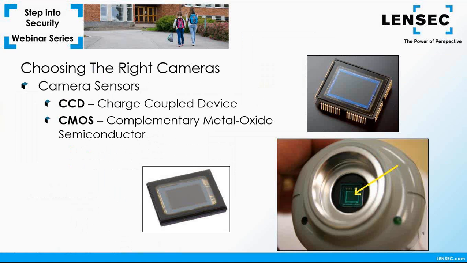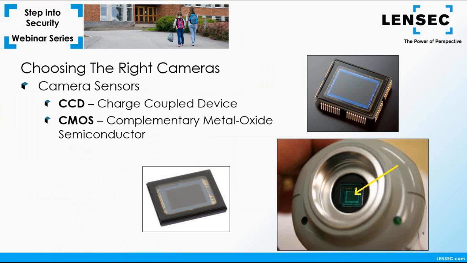Now, there have been two types of camera sensors on the market for several years, CCD and CMOS. CCD stands for Charge Coupled Device, and the camera sensors have long been the industry standard for cameras. Many have said that CCDs had the edge on low light capability in their day. However, Sony discontinued its line of CCD camera sensors, and CCD's day in the sun seems to be over. It's time to focus on the future of CMOS sensor technology.